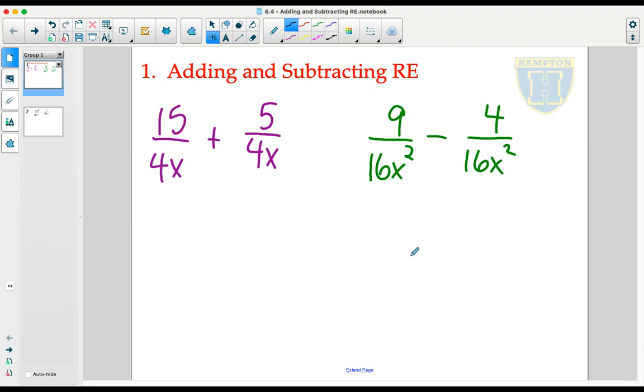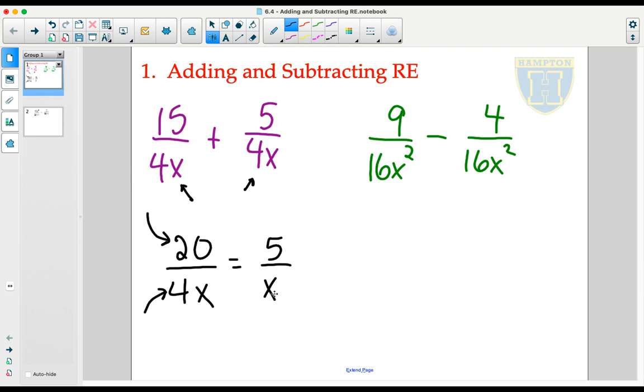So here in our first example, we see that we have the common denominator 4x. Because the denominator is already the same, we can just add the numerators and keep the denominator. But the presence of this 20 and this 4 means I can continue my simplification to 5 over x. I wasn't able to simplify anything in the original addends, 15 over 4 and 5 over 4, there was nothing to do there. But after I made the combination, I had something that I was able to simplify, so I need to make sure that I take that step.